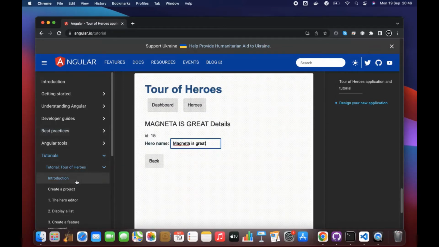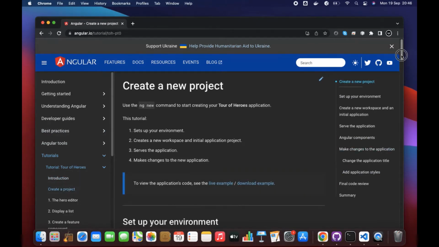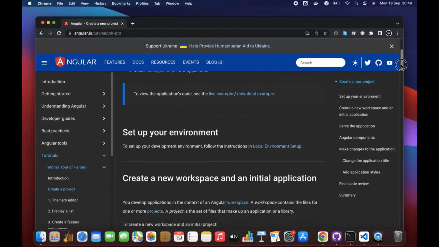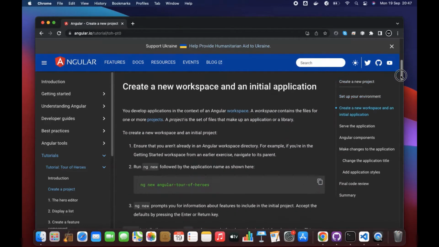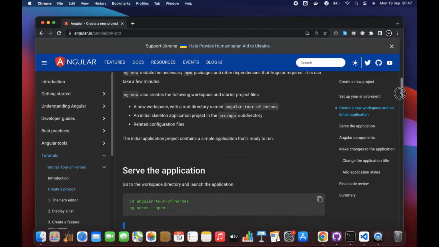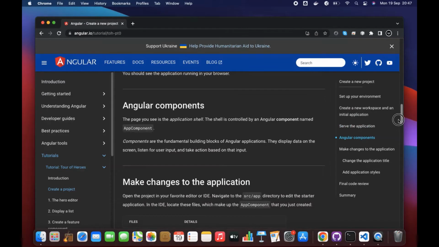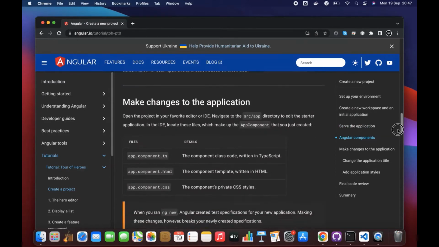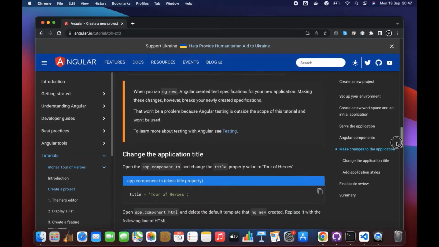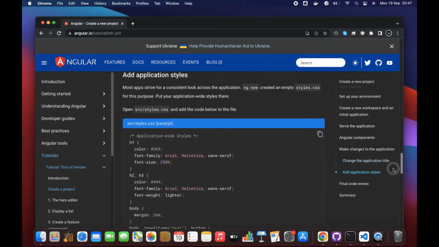So let's just see creating a project. This will be the setting up, which I've already covered in my previous episodes. So you get to see that, and you will be up and running ASAP, which is super amazing. And yeah, this is creating a project and all of that, which looks good.